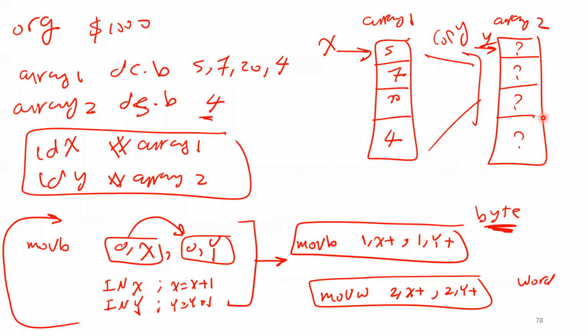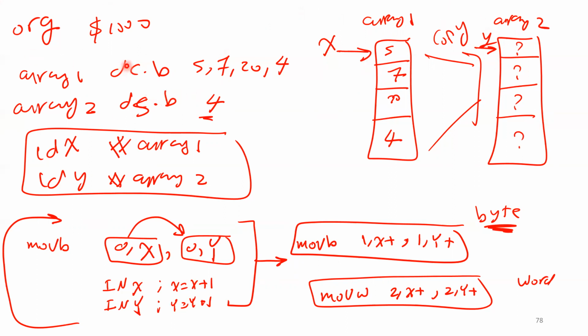What am I going to do? I'm going to use 2 pointers. X is here, Y is here. Copy this 5 to this 5. Now I'm done. Say increment X, increment Y. Copy the byte pointed by X to the byte pointed by Y. And I can continue this. So here I'm going to use 2 pointers, 1 pointer from each array, and that's what I did. So if you see here, guys, X is here, Y is here. I'm going to copy a byte pointed by X to the location pointed by Y. Okay, and then increment X, increment Y. Is that okay? That's what I did here.